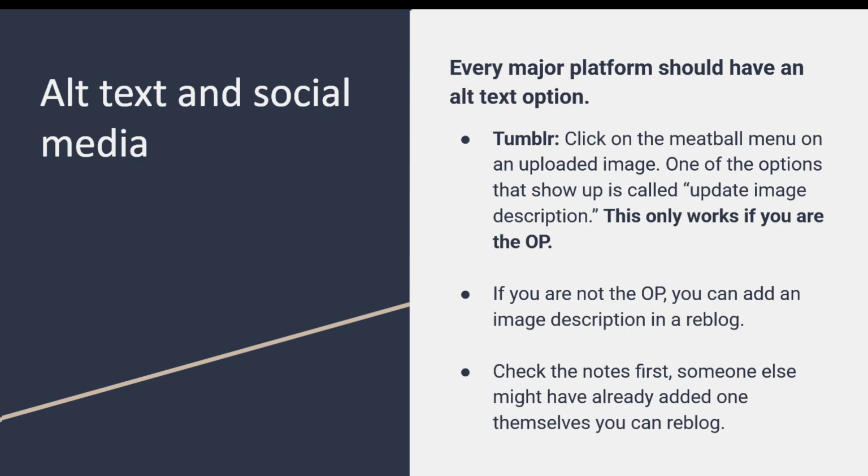Only the original creator of a post is able to add alt text directly to the image in the image description field. So when alt text isn't provided, users often will add their own into the reblogs to make the post accessible. There are even whole blogs dedicated to adding descriptions to posts. To do this yourself, write image description, and then add your alt text and finish with an image description.